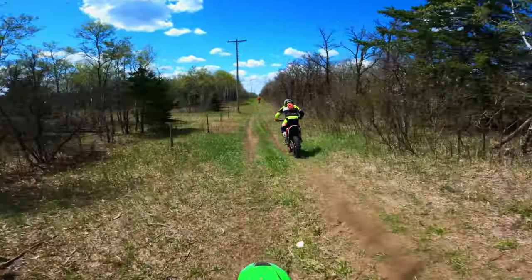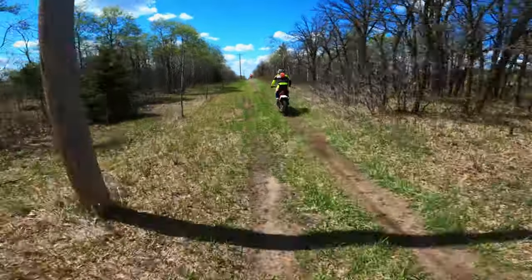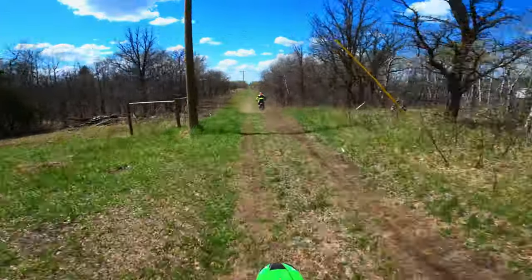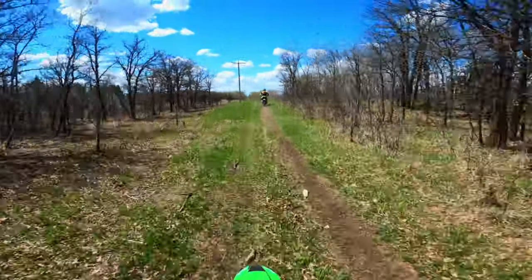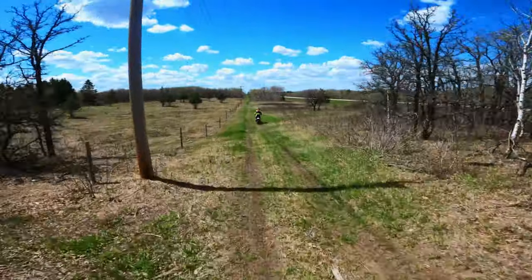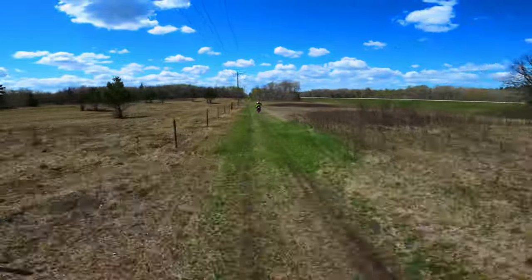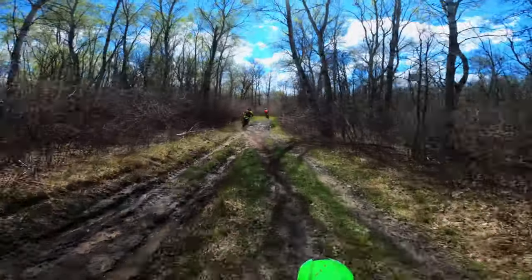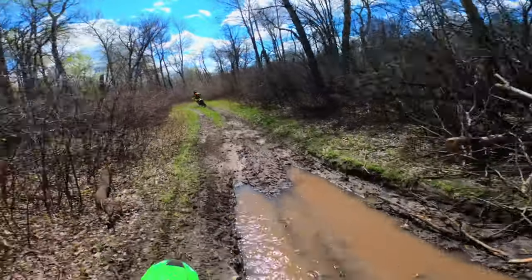I'm trying out a new chin mount from the GoPro Hero 8. So it's a little higher up instead of being right on the chest mount, which I usually use. I think it's going to give a bit better angle. Still not high enough that it's kind of on top of your head, so it keeps an interesting view. I like the way it's looking so far on some test footage.